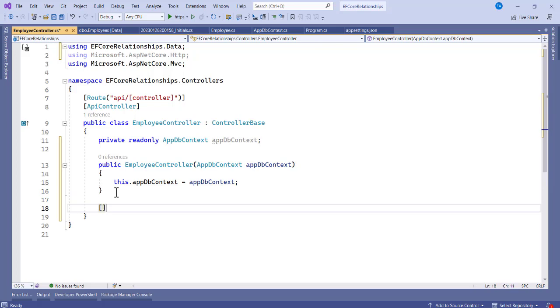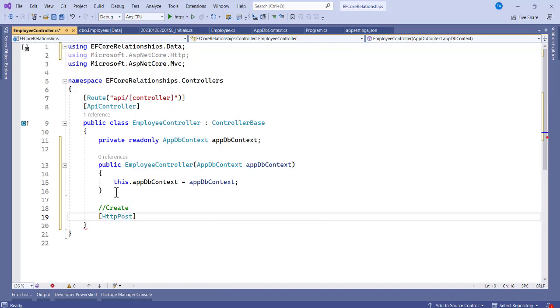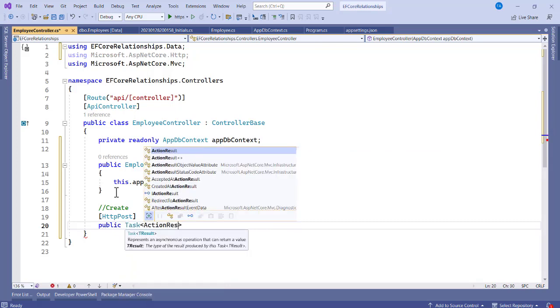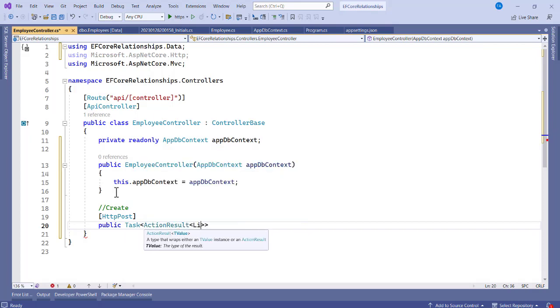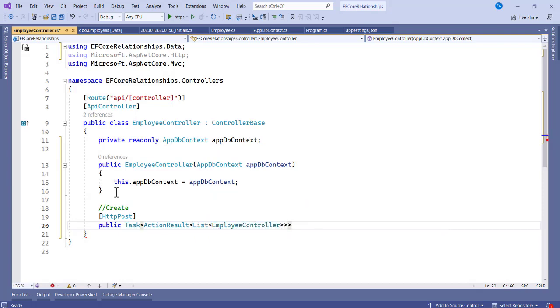Now in here, let's perform the CRUD operations. The first one is create, and this is going to be an HttpPost. With this post you're going to have a public async Task of ActionResult, and we want to return a list of all employees.